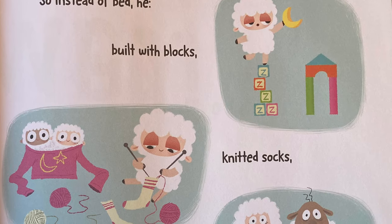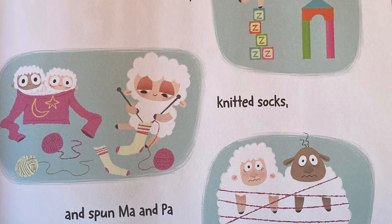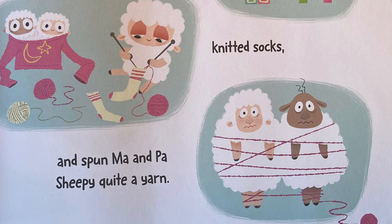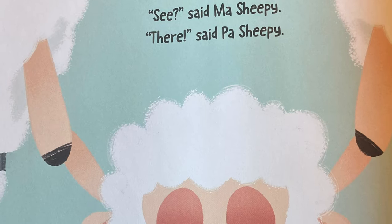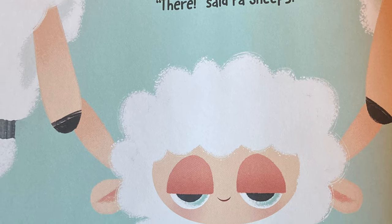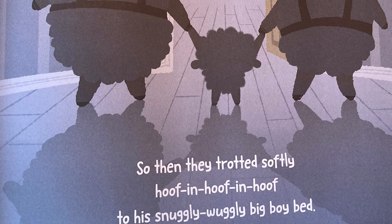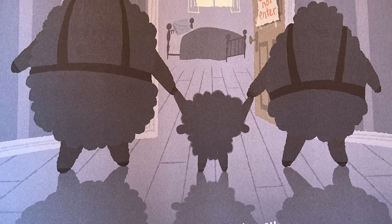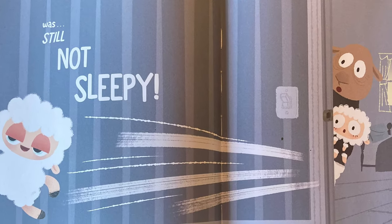So instead of bed, he built with blocks, knitted socks, and spun Ma and Pop Sheepy quite a yarn. And just then, Sleepy Sheepy yawned. See, said Ma Sheepy. There, said Pa Sheepy. So then they trotted softly, hoof and hoof and hoof, to his snuggly wuggly big boy bed. But Sleepy Sheepy was still not sleepy.